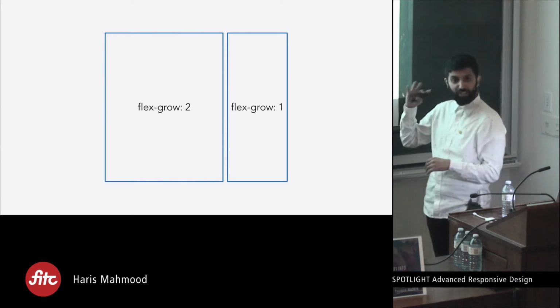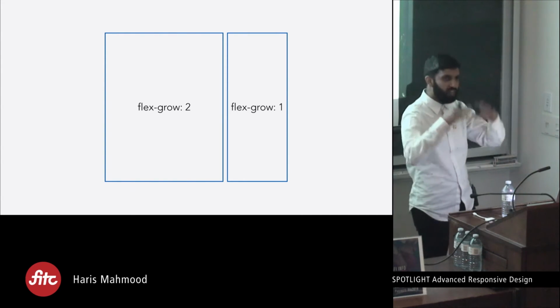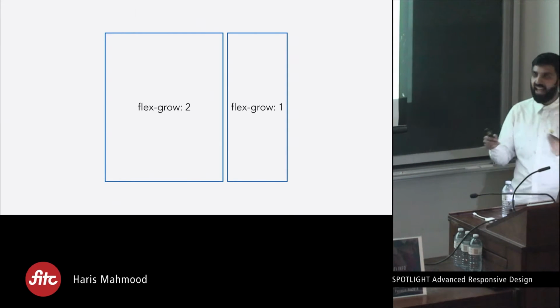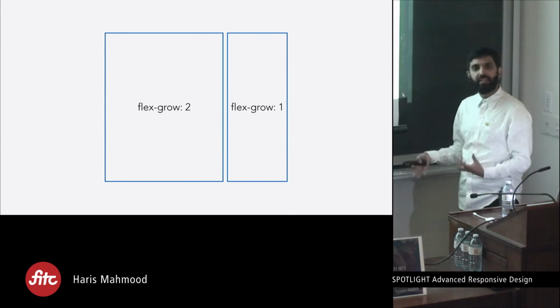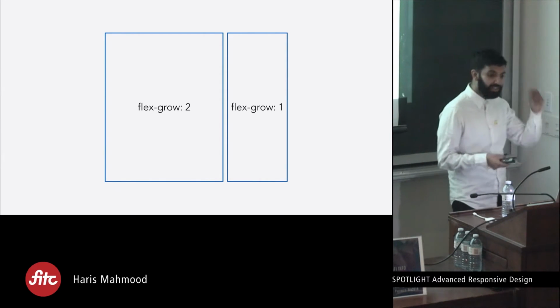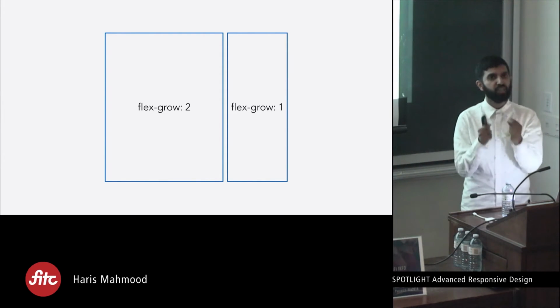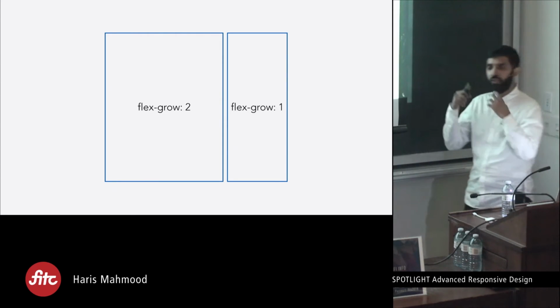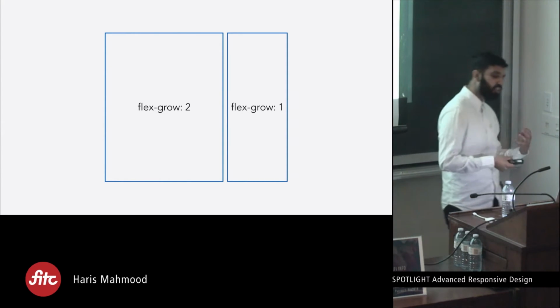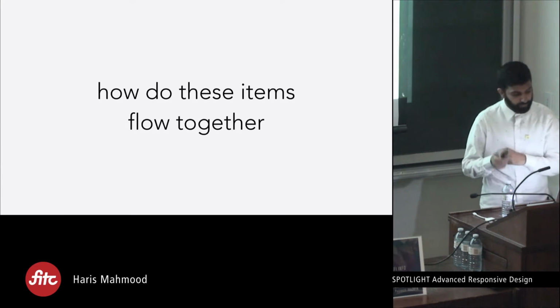Crazy. That's crazy. That's super cool. And it doesn't matter how big the container is or how small the container is. We're saying that these are the ratios that these things need to maintain regardless of the container's size. So this is the main concept that Flexbox tries to implement: the change in flow and how these things react in terms of ratios and not specific sizes.